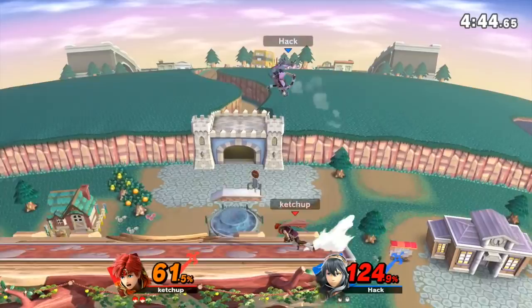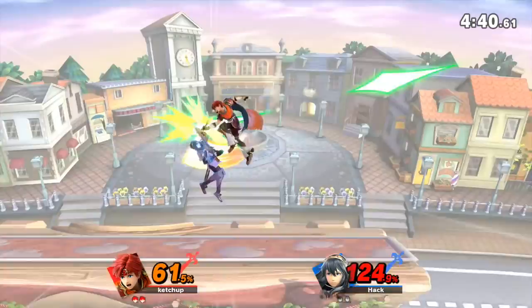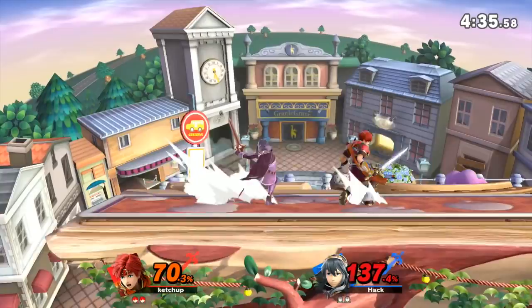But Lucina is just a lot safer, which means that you will lose neutral more often. So if you're playing a person that's better than you, it's going to feel really painful because you're not going to know how to win neutral at all. So it's going to feel really pronounced.